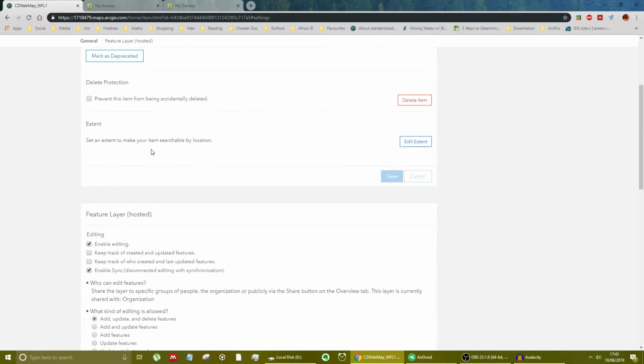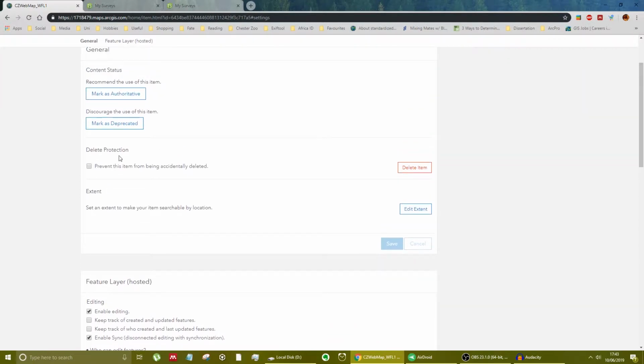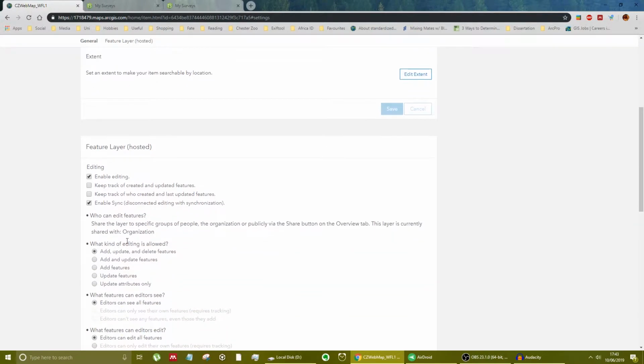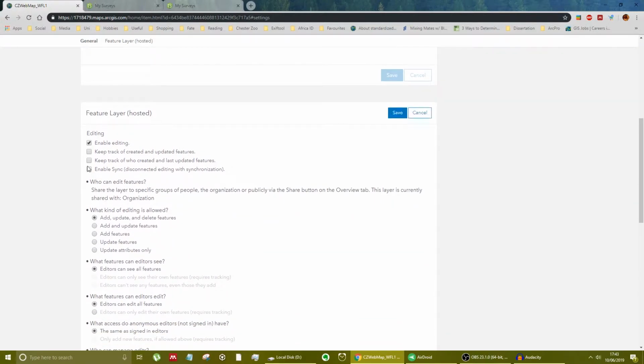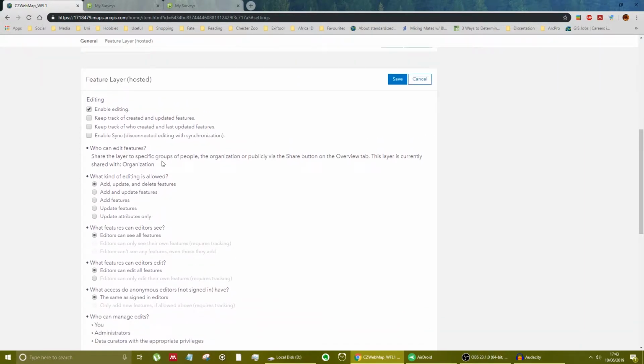If you scroll down, you can see this delete protection setting. This is especially useful because it stops other members of your organization or yourself accidentally deleting an item you'd rather have not deleted. Now, usually this isn't enabled, but in order to allow a feature layer to be accessed offline, you have to enable the sync button.